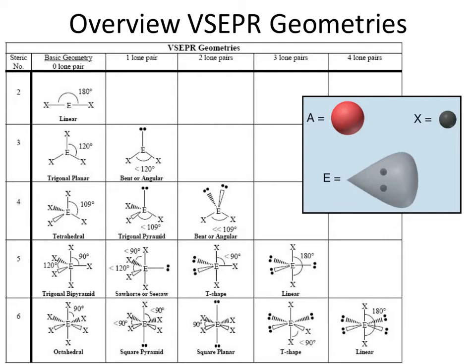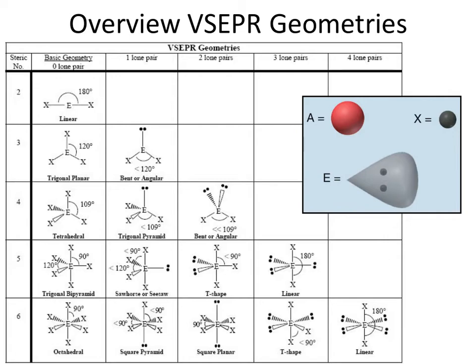So here's a little chart talking about the different types of geometries. Now we're going to go into this and explain some of them. As you can see, there's a difference as what we call the steric number, and that's just the number of electron regions, or electron groups. So in this case, where we have one group, two groups, we get a steric number of 2. In this case, number 3 would be 1, 2, and 3. Now it's not just the bonds. Remember, it's the bonds and the lone pairs.